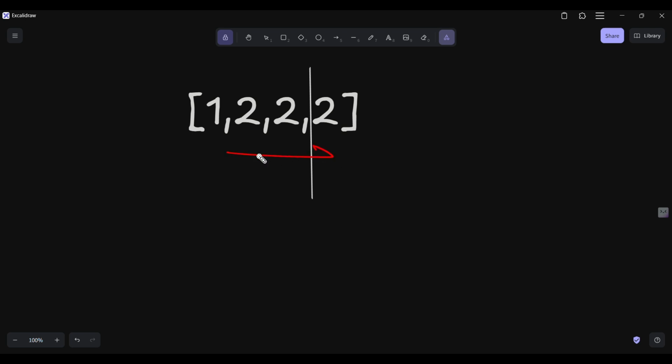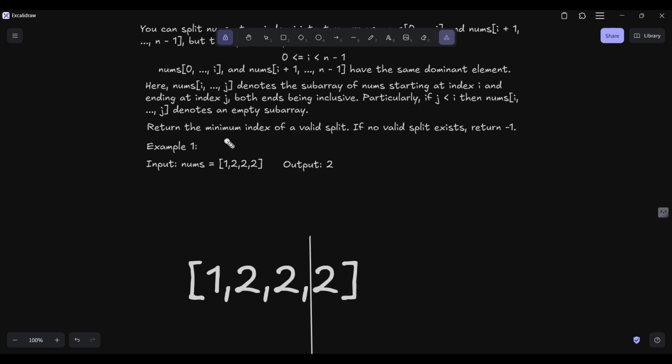So if you have chosen x as 2, and 2 is the majority element here, then in this part also 2 is the majority element. So you understand what the question wants to say and what the answer should be.